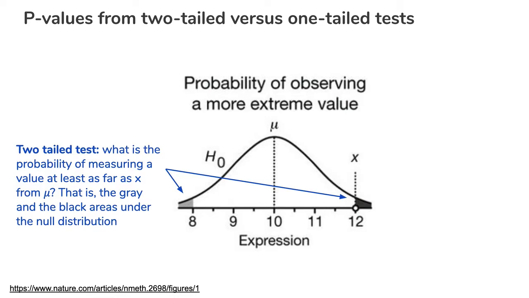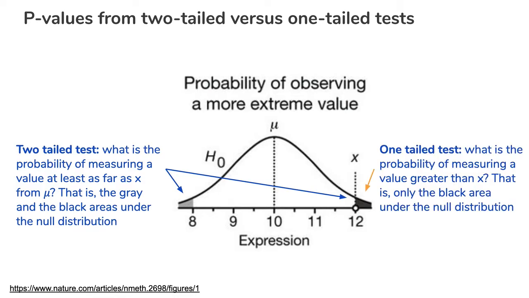A one-tailed test, rather, is saying, well, I think it's higher. I have reason to believe that the reference value should be higher given the experimental conditions, say, and I want to ask, what's the evidence, or what's the probability that any future observation will be greater than the reference value that I've seen? And so the one-tailed test in some ways is stricter than the two-tailed test because you're only investigating a particular part of the distribution. Does that make sense?